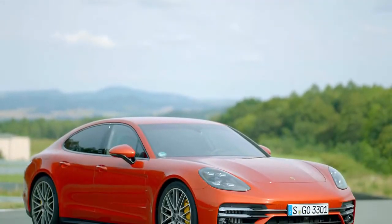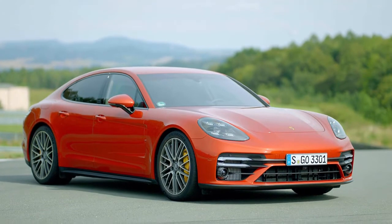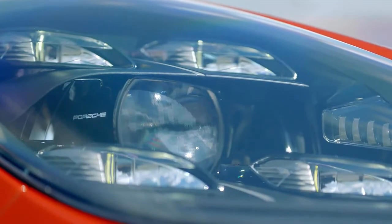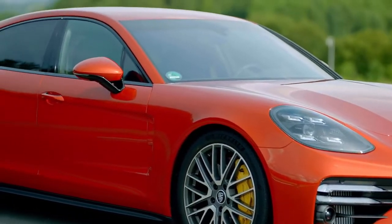Second on our list is the Porsche Panamera facelift. It is available as Panamera, the sports limousine, as they call it, but also as Sport Turismo or Executive, with increased wheelbase. The face design for the facelift is dominated by stylization, sport design, with a spoiler with very wide cut grills.